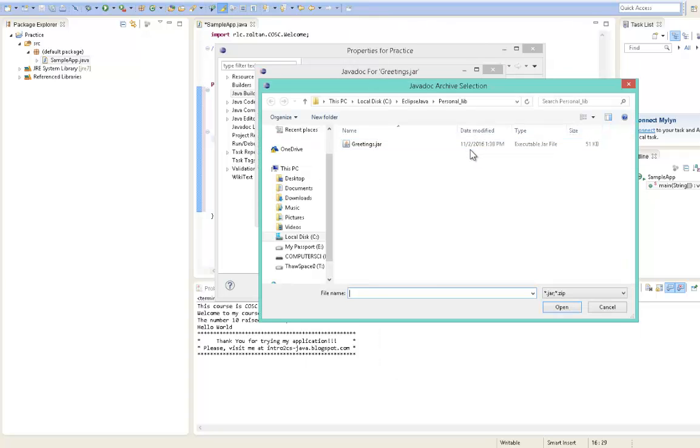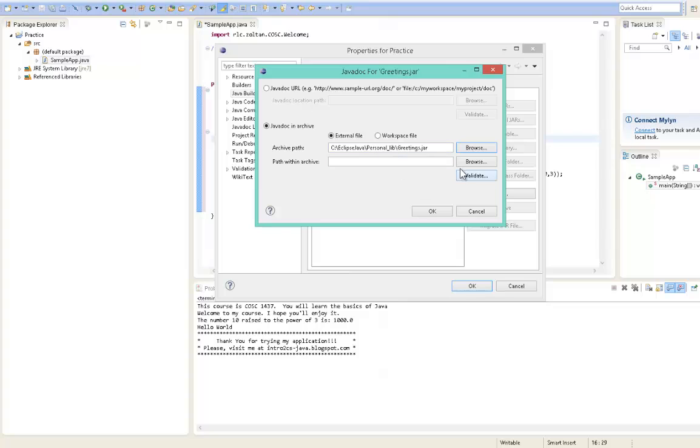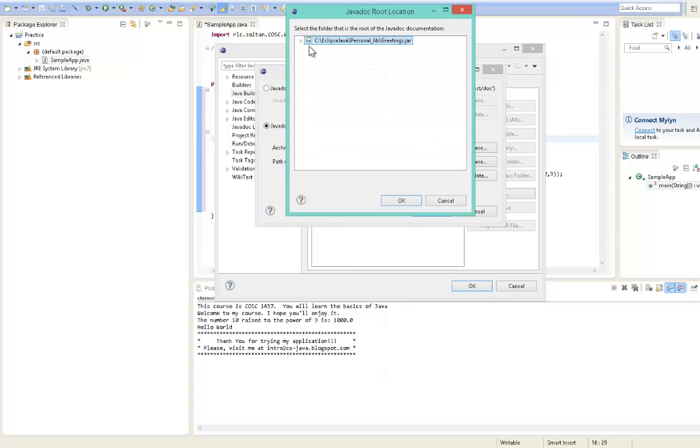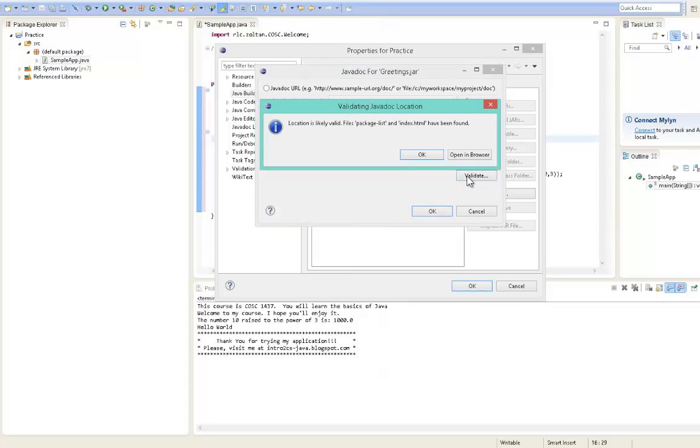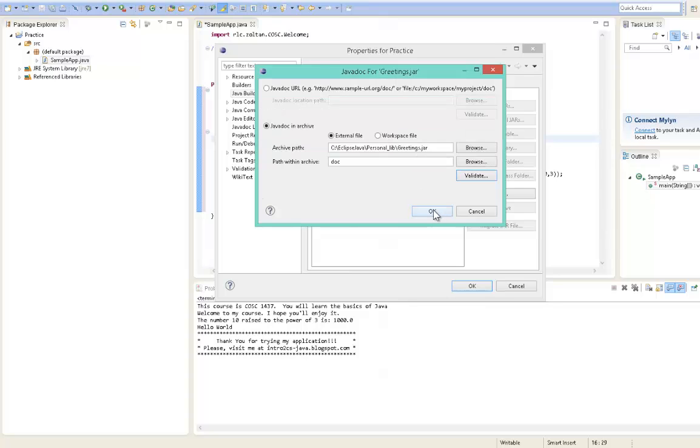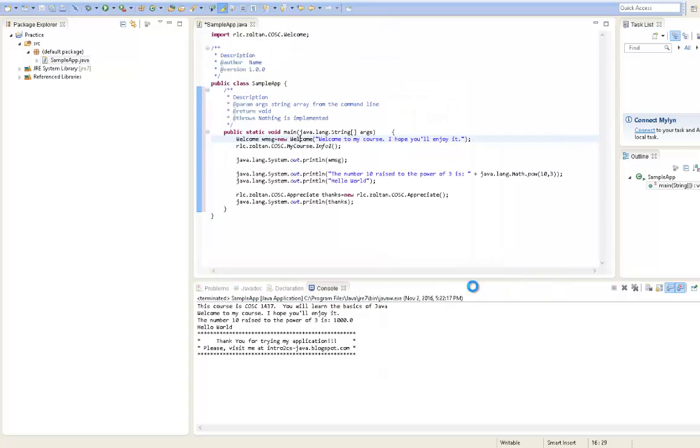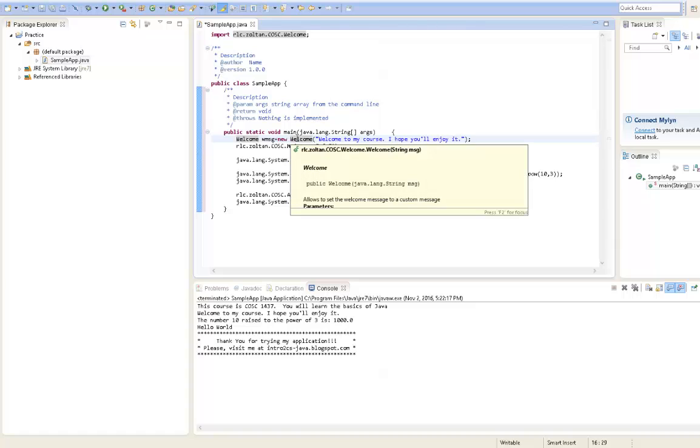So now we can navigate to it, okay, and within the jar file, this is the documentation location. So we validated that it is a location of the documentation. So now we say okay again, and now when we go to welcome, now we get the documentation, and if we want to, we can open up the whole documentation.